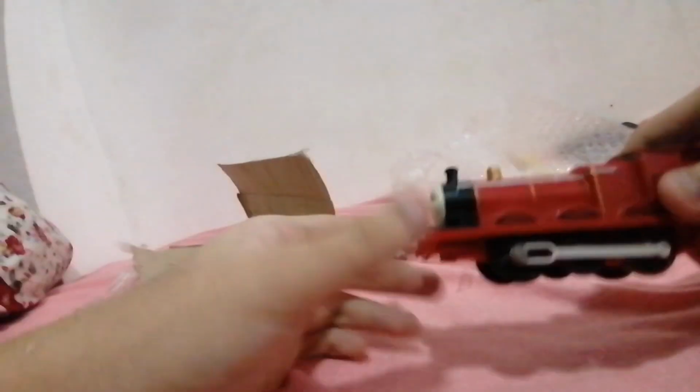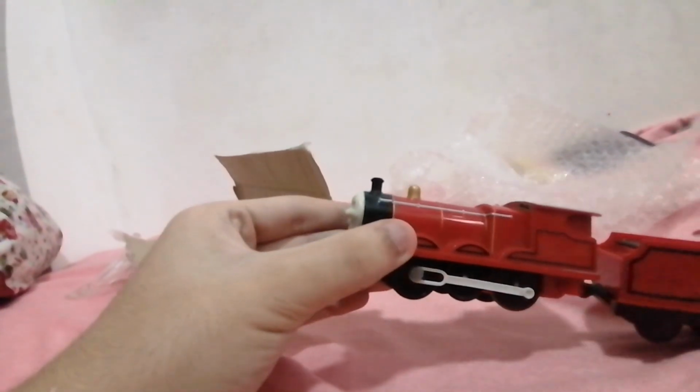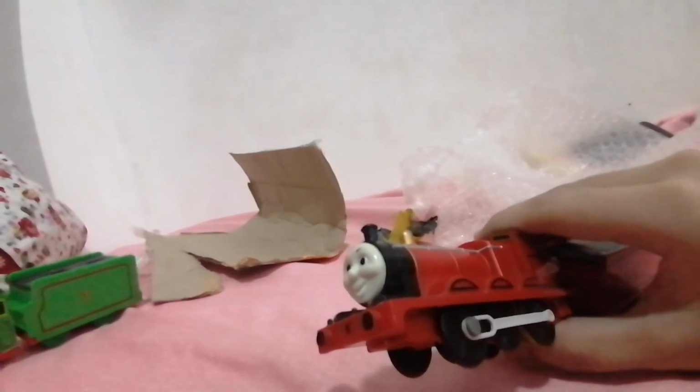So the next step we have to review is James. Alright, so here is James. Look how nice the detail is. And the face looks pretty nice. So yeah.